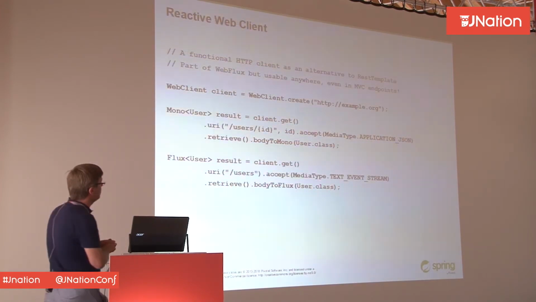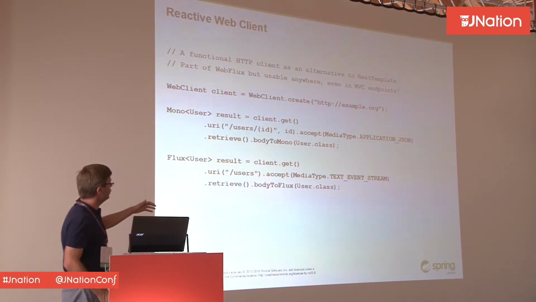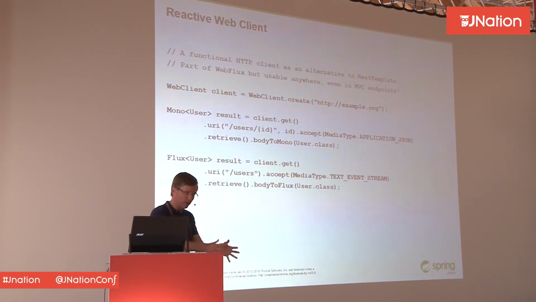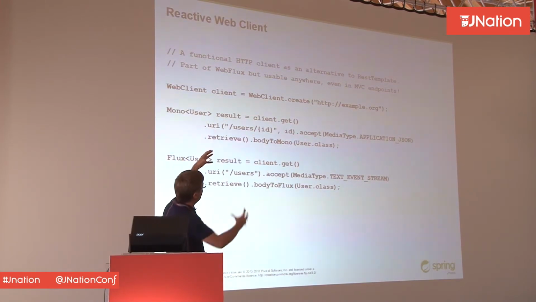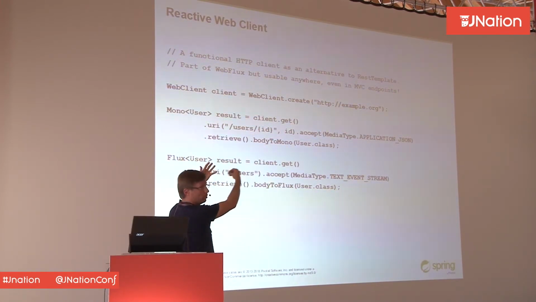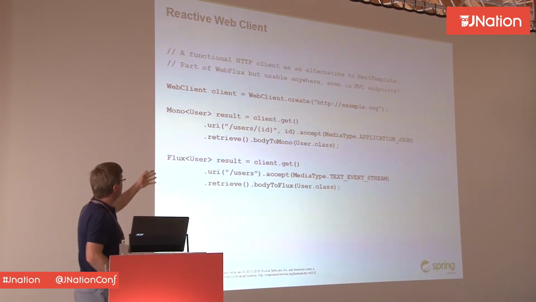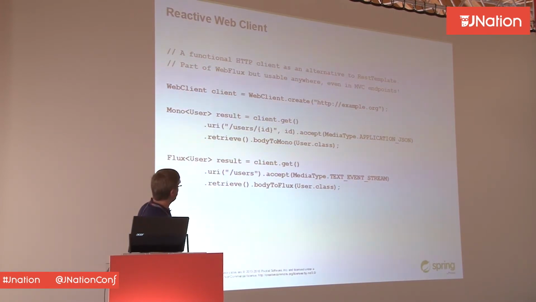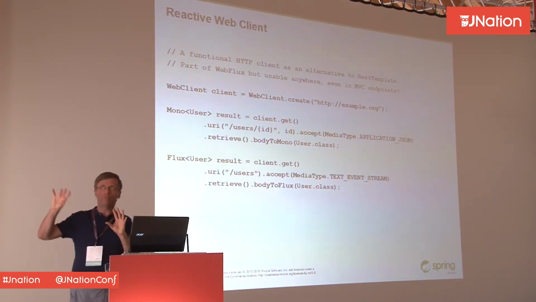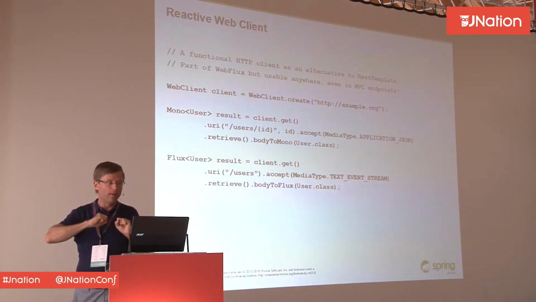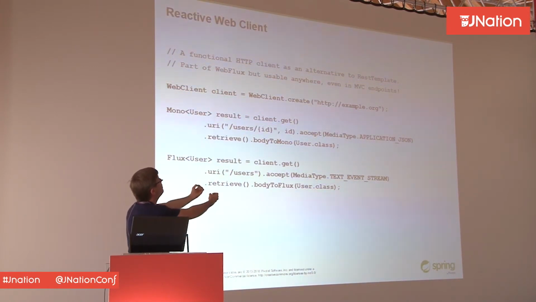The aforementioned web client is also a new API that we're shipping in Spring Framework 5. This is sort of REST template in a more modern incarnation, not blocking the call until that other server returns a response to us, but rather specifying an HTTP interaction in a fluent API. We get a representation of it in the form of a Reactive Streams publisher for a single element or for a stream of elements. And that publisher hasn't done any work yet, right? So we just composed what to do when we reach out to that other service and when the response comes back. We can now register a subscriber for this and trigger processing, or we can pass it on.